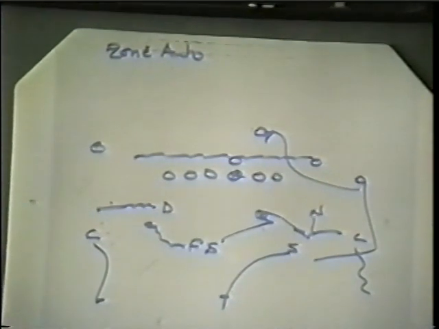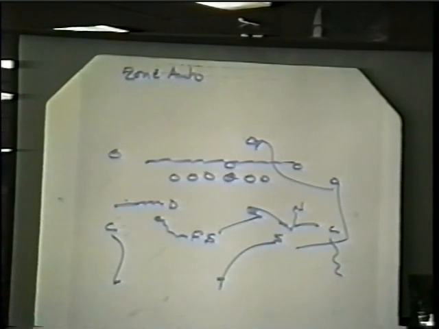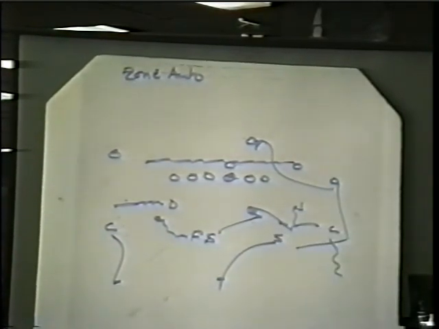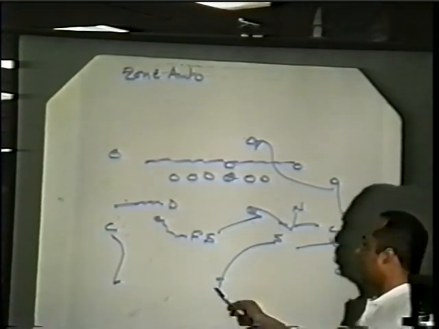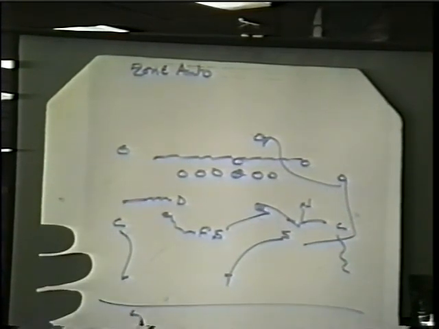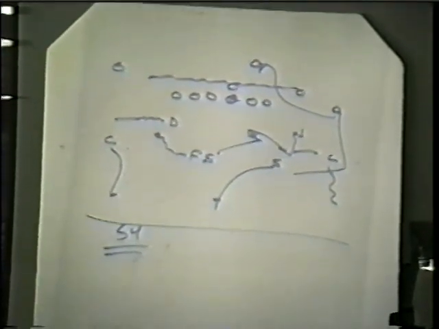Okay? So what we've done is a combination of quarters and taken the Ralph Larry thing that we were playing, 58 inside strong. I think it gives you the best thing against both worlds, okay? Because in quarters, the one thing when they get the trips, you're a little bit concerned with the backside guy, how you're playing number 3 if you get 4 verticals when you're in quarters, and this kind of complements it and gives you a 3 zone, and you got that taken care of. You got 2 there. And then we played some of what we call 54, which would be just quarters versus all formations.